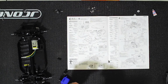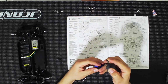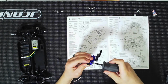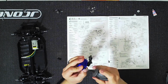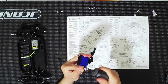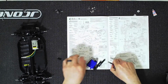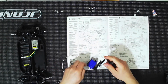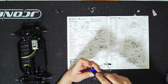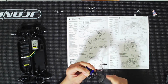So again, the smooth side is going to go toward the back of the servo, and the screw is going to go toward the face, so front to back, just like that. Okay. And we're going to need this one. We're going to do the same thing. So again, the smooth side I'm attaching to, that's going to go toward the back. Side with a little notch, that's going to go toward the front.